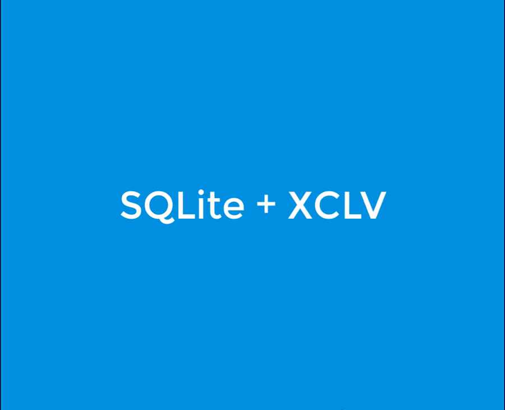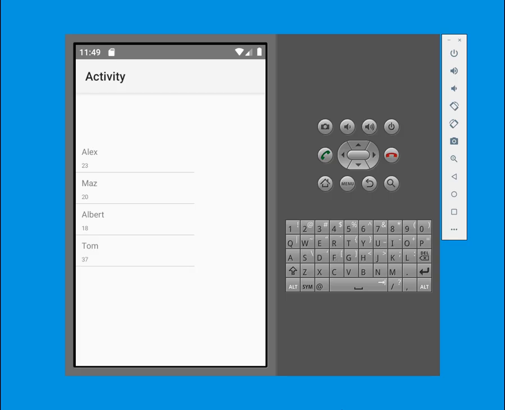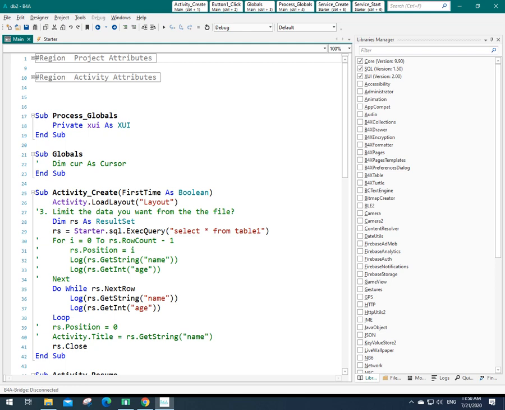In the previous tutorial, we logged all data. Now we want to add one custom list view to the main layout, and we want to show our data inside that custom list view. Stay tuned. This will be the final result. We try to show all the items inside one custom list view. This is my project from the previous tutorial.